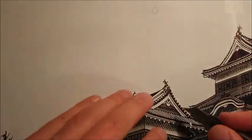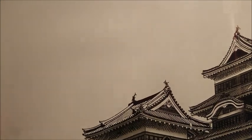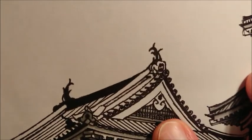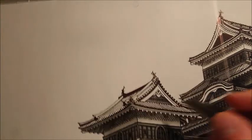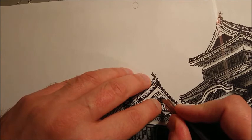And so for these small ones here, kind of getting towards the point where it's almost physically impossible to cut them, so you can see how small that is. So as long as I'm physically able to cut these, I can do it.